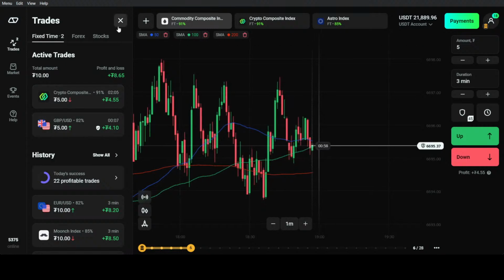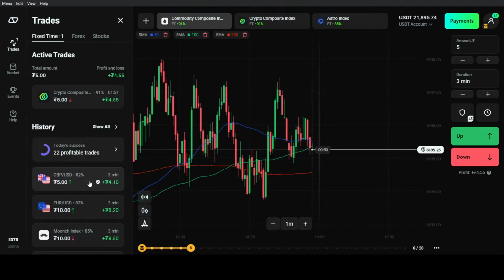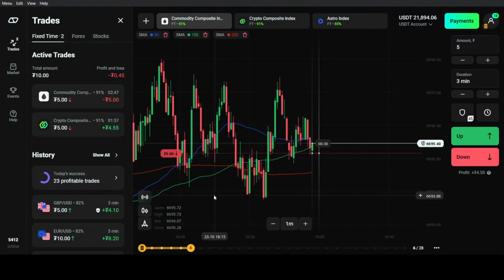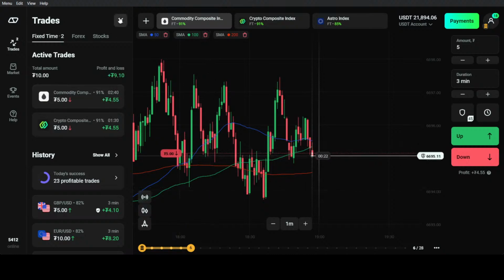So as I said, today I made like 22 profitable trades. That means I made around 30 trades actually, in which 8 went negative, but now 22 to 23 trades are positive. That means that this strategy gives you a good success ratio if used in a proper manner. Okay, if understood well, if used in a proper manner, it can give you a good success ratio. You just need to understand the signal, maintain the timing, 3 minutes, and trade for a smaller amount. That is the only key for the Jacktar strategy.